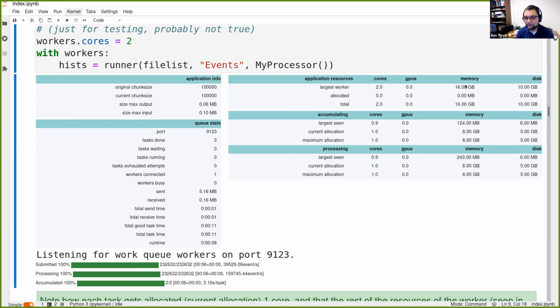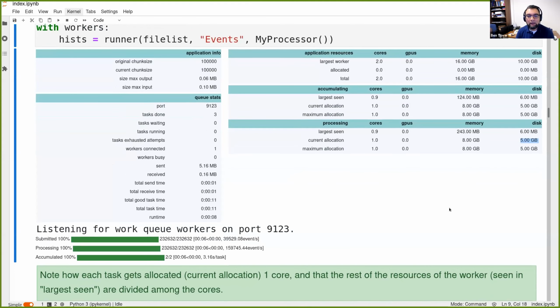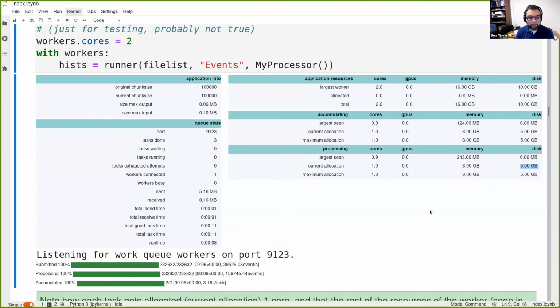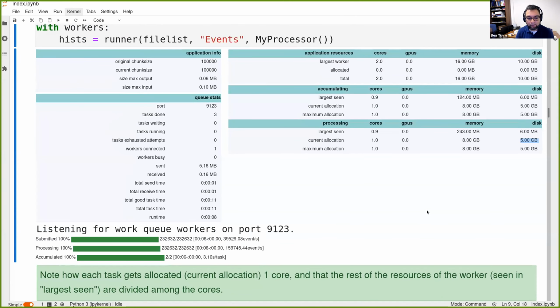So we had 16 gigabytes of the worker. So now each task that we didn't specify gets 8 gigabytes of memory and 5 gigabytes of disk. And this happens automatically. I think that's it.